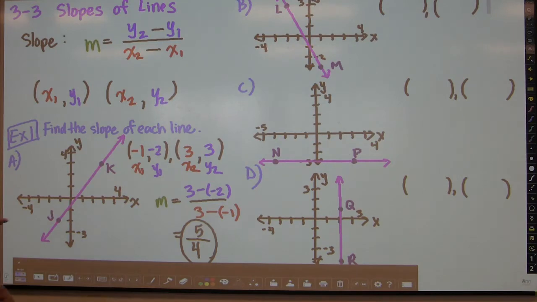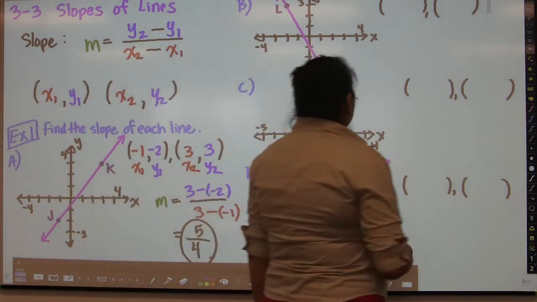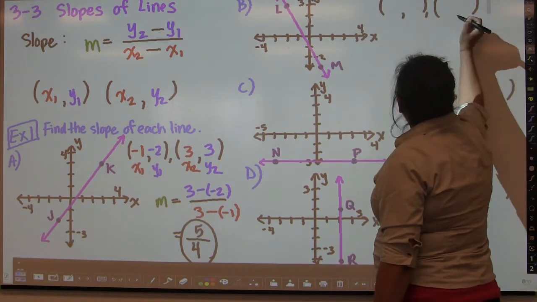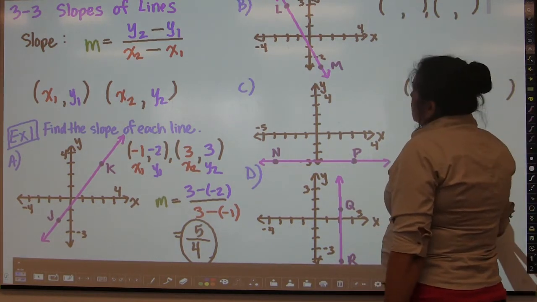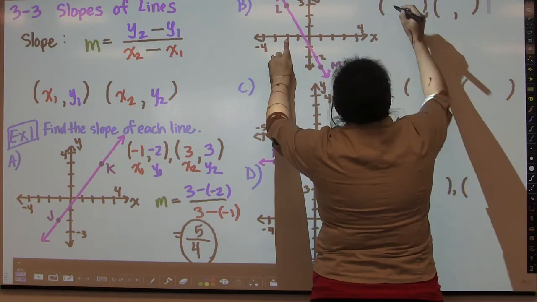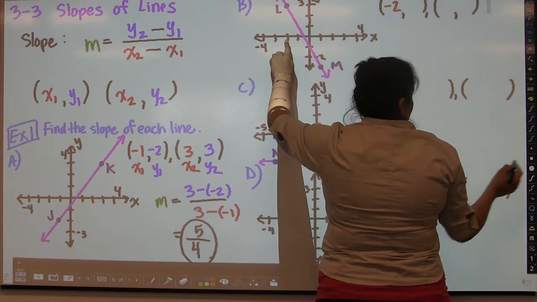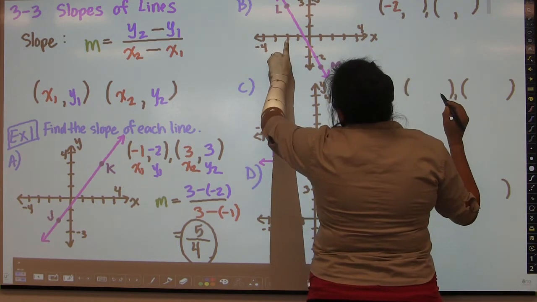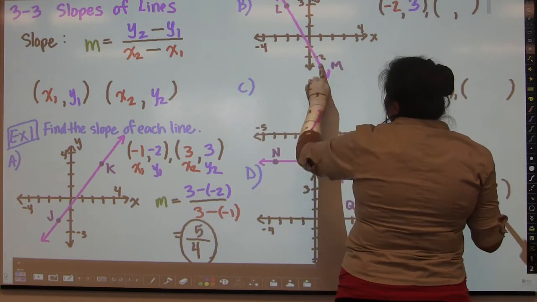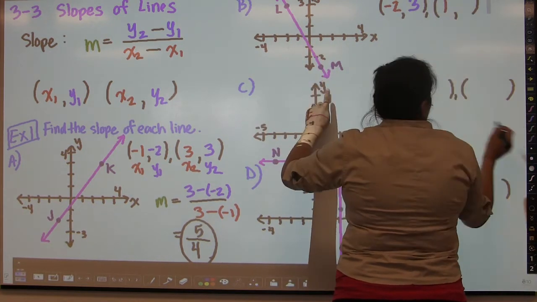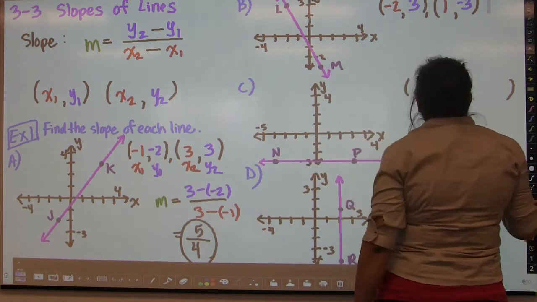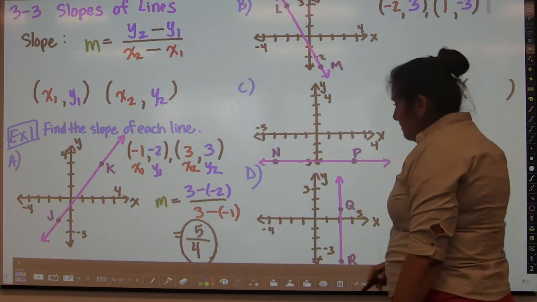Alrighty, so now we'll just do that again. So we'll come over here now. And we're going to do the same thing. We need to find our points. So for L, so now we have L and M. L is going to be -1, and then the y value is going to be 1, 2, 3. And then for M, the x coordinate is 1. And the y coordinate appears to be -3. Alrighty? But then we're going to do the same thing.